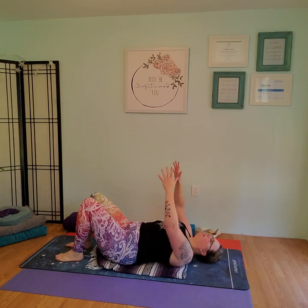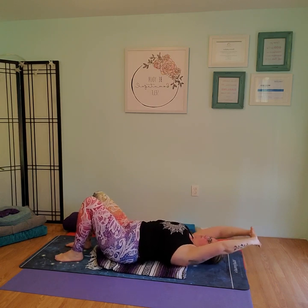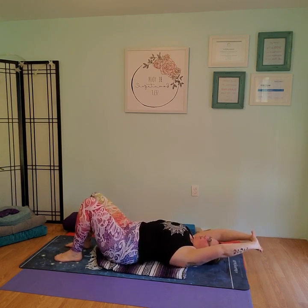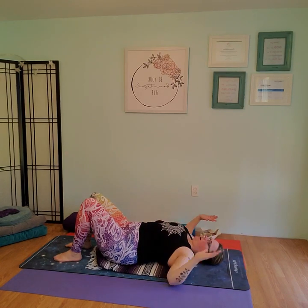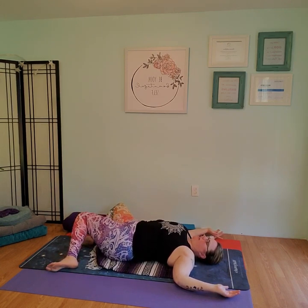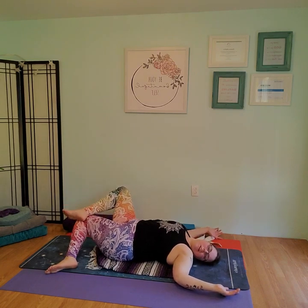Take the arms up again, rise them up over the head, interlace the fingers, push them up toward the ceiling and then reach overhead. Maybe push through the palm of each hand a couple of times, but remember to keep your shoulder blades down and away from the ears. Exhale, release the fingers, bring the arms back to cactus arms on the side. Take a nice deep breath in. Exhale, get the knees down and to the left. Turn and look over the right shoulder and take the left ankle over the right knee.